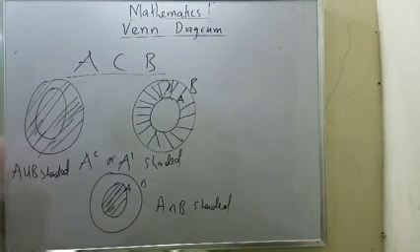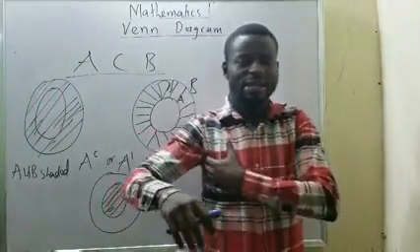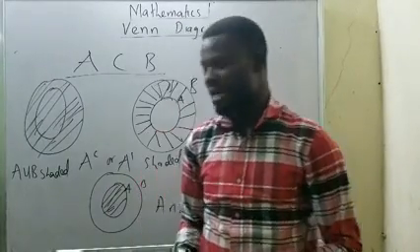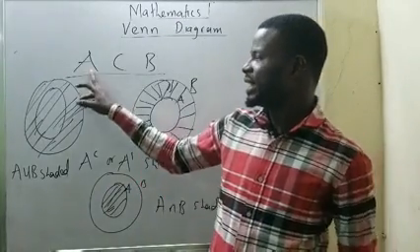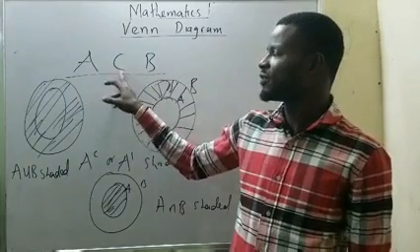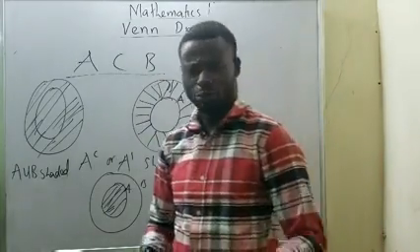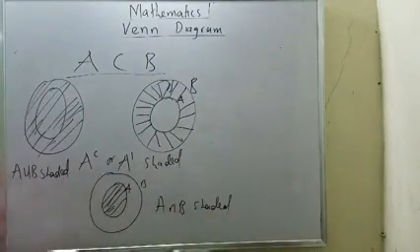Now, all these are just a subset, a set inside a given set. That is subset. It means A is inside B. This is the symbol for it. A is a subset of B. We have done proper set and improper set, and those things, make sure you view it. They are very important.